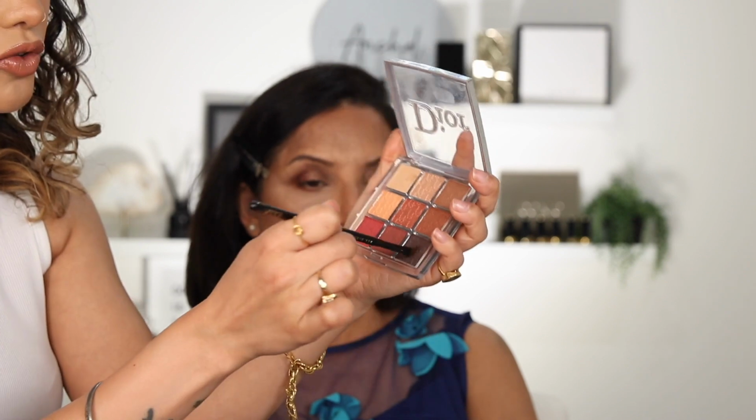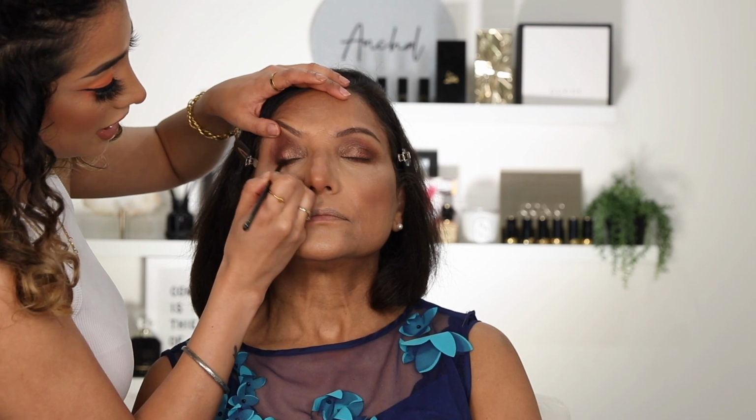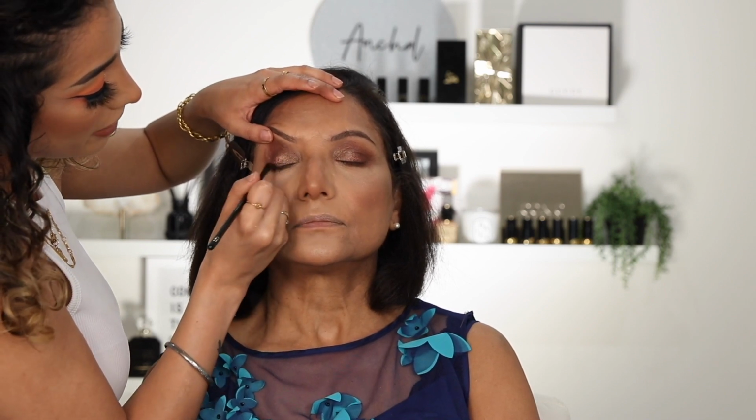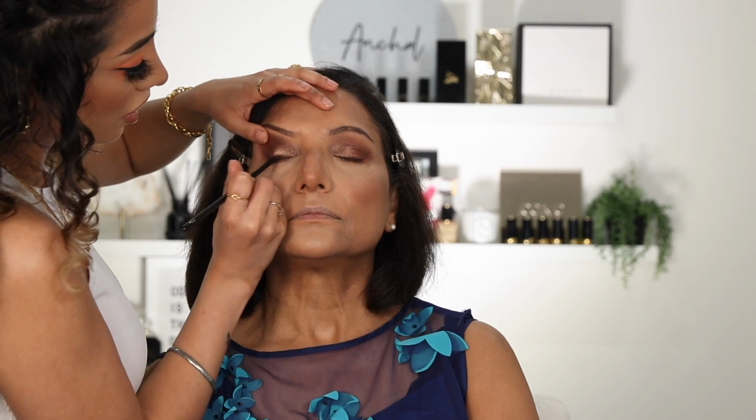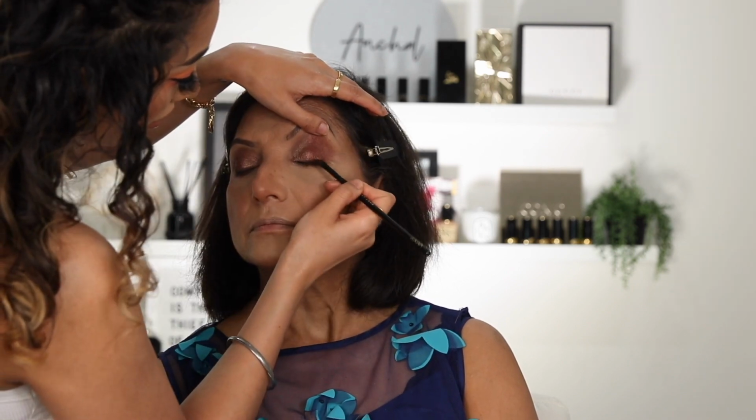And then my mum doesn't actually like eyeliner, so I'm going to take this really, really dark brown. You can use a black or a dark brown, and I'm just going to take this right along the lash line. So this is the best way to bring definition to your eyes without using eyeliner. When you apply a liquid eyeliner or a gel, it's gonna cling to the fine lines and ends up looking really rigid and bumpy. So to avoid that, but still get depth on the lash line, use a dark eyeshadow. And again, it's really quick to do.